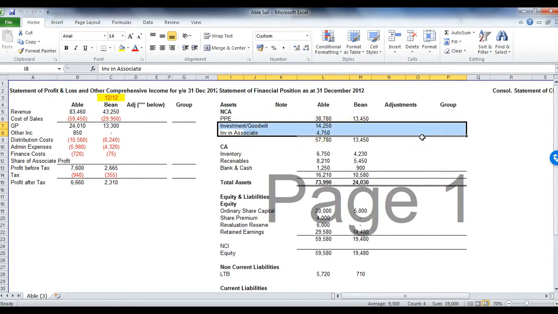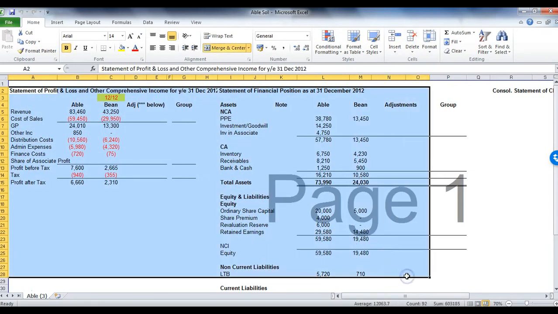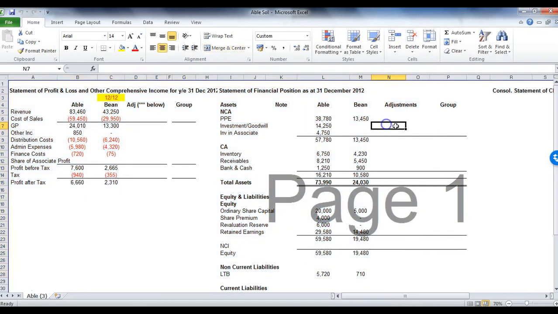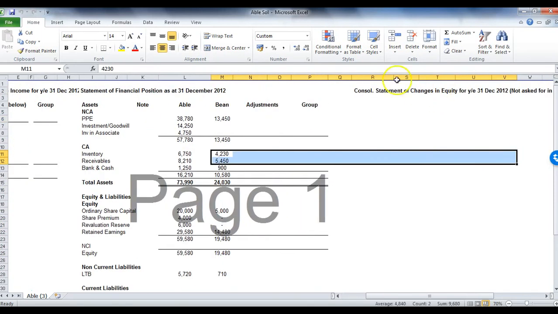But again, a lot of students will prefer to set up those structures at the start, first 2 or 3 pages. So as you go through each adjustment, you just slot them in and you'll get your marks as you go. And you don't have to repeat yourself at the end of the question when you're trying to fill in the financial statements. I then will leave 1 page at the end.